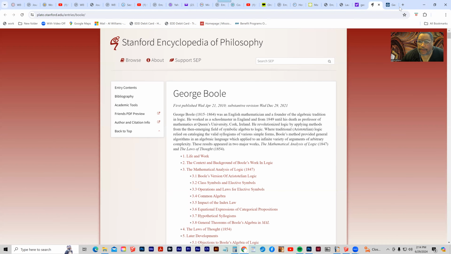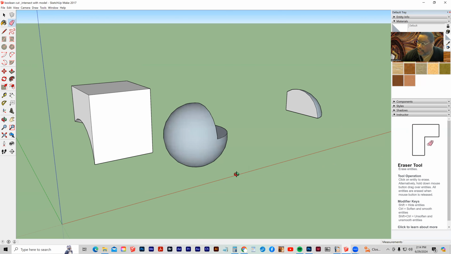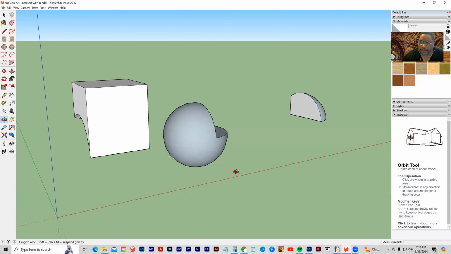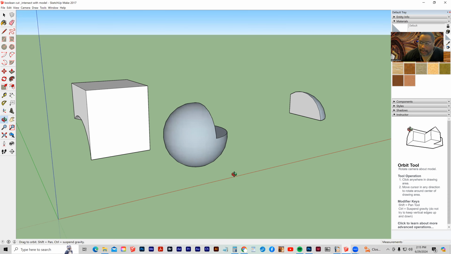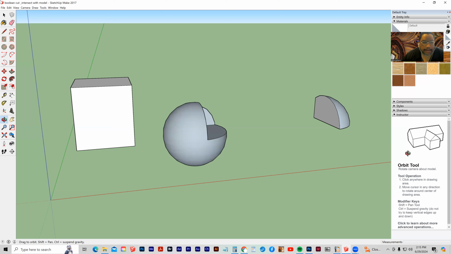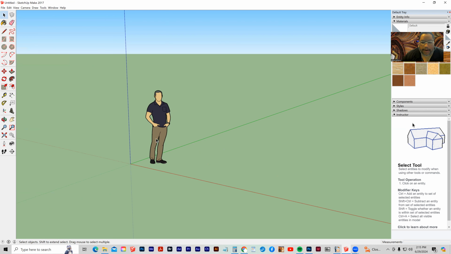So what we are looking at is something called a contingency. And Boolean logic is used a lot in 3D and in computing, okay? So this is what we're going to end up with when we're done. So I'm going to erase these shapes. Let's just make a new canvas. That's even better. We're going to delete the little feller here.